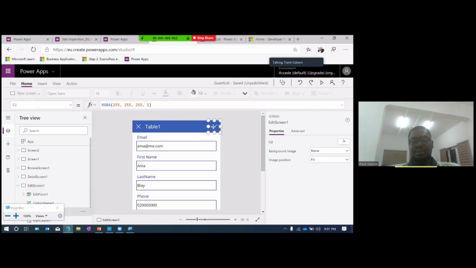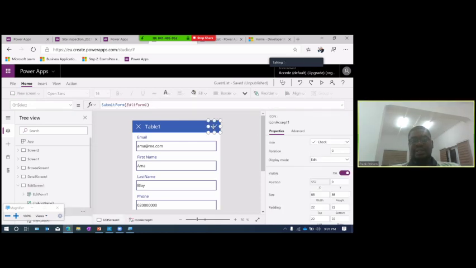Yeah, at the top. So this is the submit button. This submit button is just submitting the form. You see, this is what the beautiful thing about Power Apps is. Once you connect it to your data source, it knows that I want to submit this data, because all these fields are connected to the Excel sheet. Let me show you that.